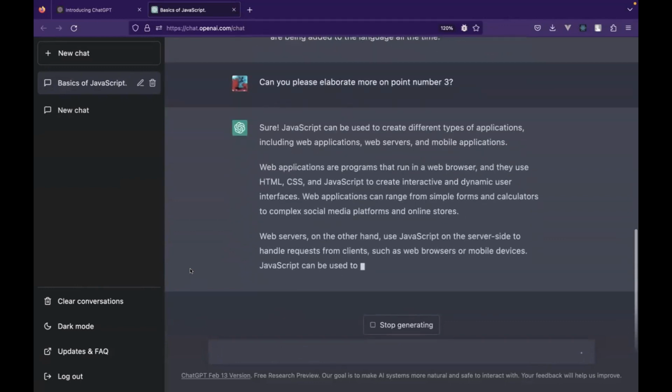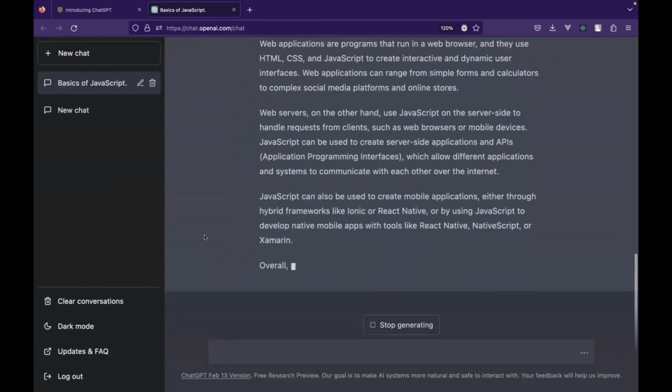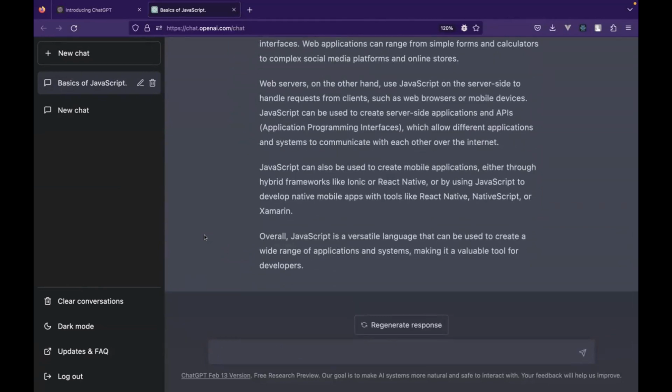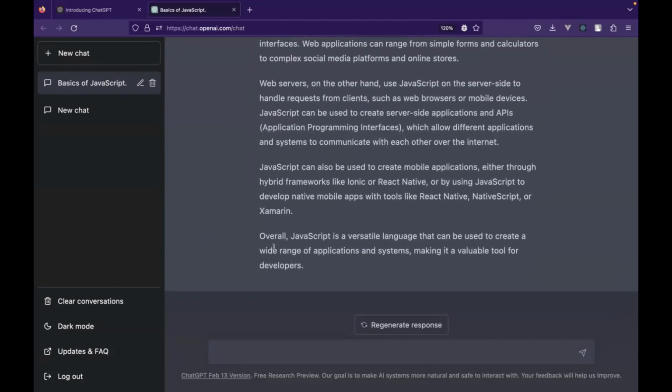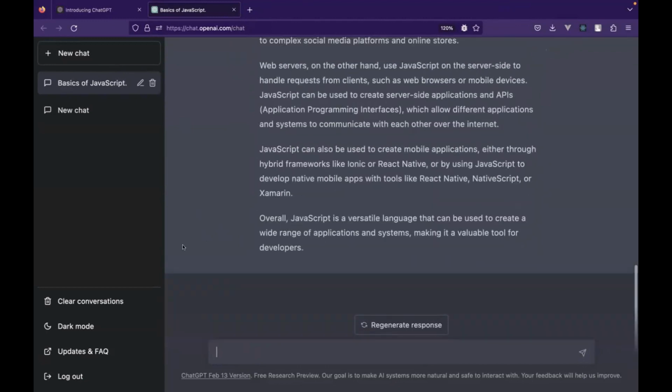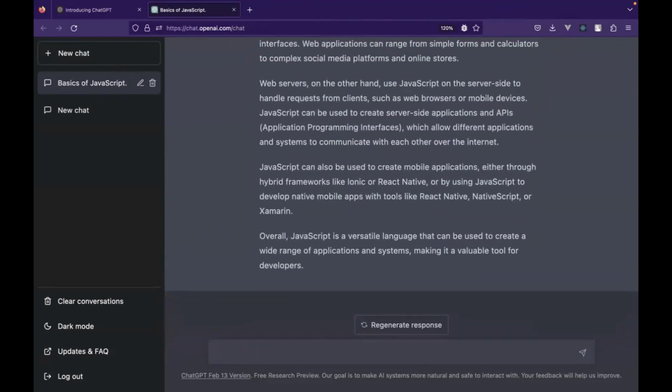It's giving me exact, specific answers for that web application related query. You can see what types of frameworks are there in JavaScript which can be used to create web applications for browsers as well as mobile devices. And of course, it's a versatile language which can be used over various other requirements over a period of time. Let me ask a couple of questions regarding how we use JavaScript to develop web applications in much more detail.